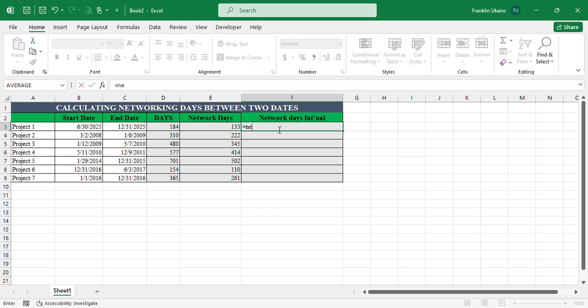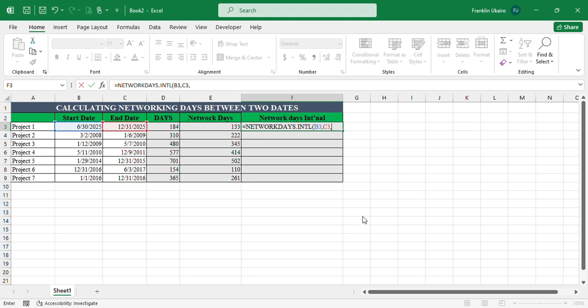You introduce NETWORKDAYS.INTL, of course it's the second option. You pick it and supply your arguments. The first one is the start date. You supply the second one, which is the end date, and then it gives you the option to pick your preferred weekend type.